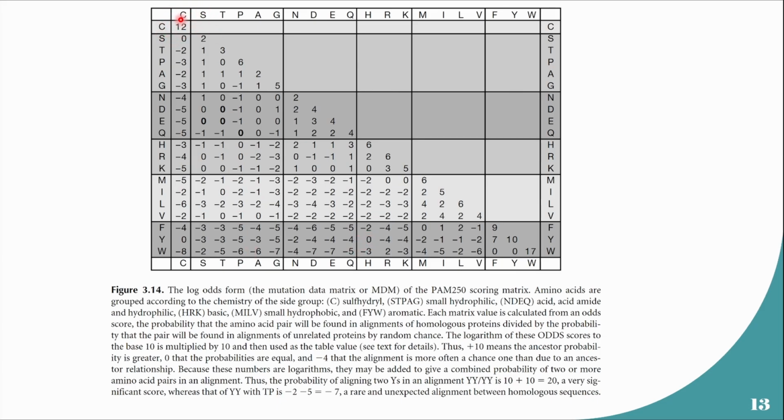Another one you can see, for example, cysteine, the first amino acid in this table. If you look at this column, you will see that cysteine also has very high negative values against the other ones, except for tyrosine, right? So cysteine is another one that will resist changing to another amino acid throughout an evolutionary process. So you can sort of infer those substitution rates and so on from this table. So that's the PAM matrix, right?